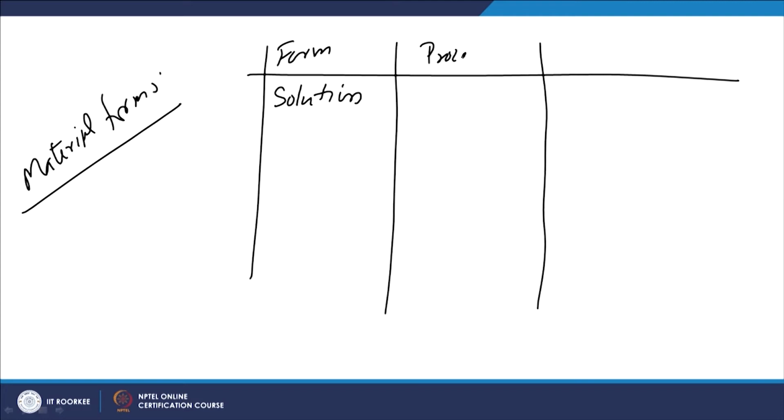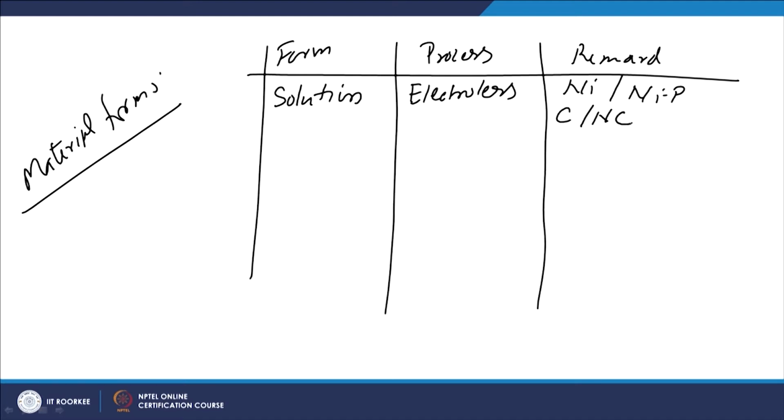used in a process which is called the electroless process, and it is used for depositing a layer of, say, nickel or nickel phosphorus kind of compounds. It can be used for depositing coatings of such materials on both conducting and non-electrical conducting materials. So it is not necessary that the workpiece material has to be electrically conducting. It can be used for depositing the coatings of the required material onto both conducting and non-conducting materials. Then we have another form of the material, which is powder form.